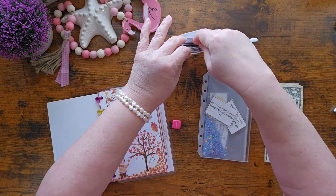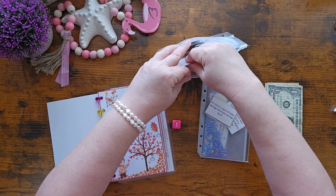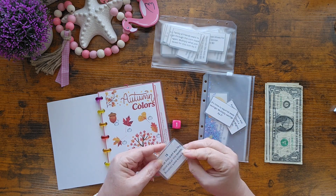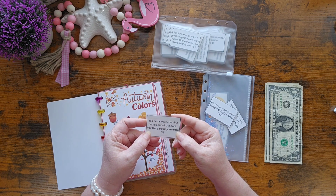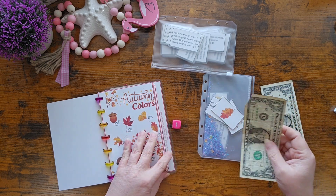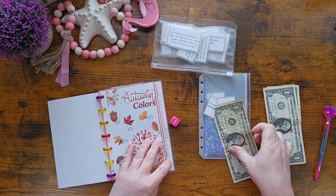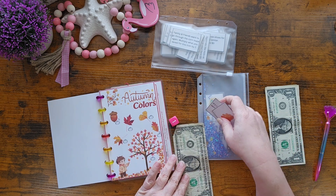Let's do one more. Let me get something low, please. We can't do the shoes — oh, Paul needs these winter shoes and I just can't buy them right now. It's another leaf. Yes, it's right there — extra work, cleaning leaves out of the pool: pay the yard boy an extra $1. Well, we can handle that — $1. And we can always come back and save more on these icons.